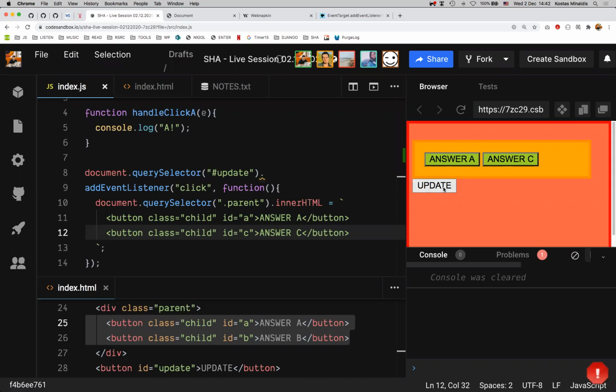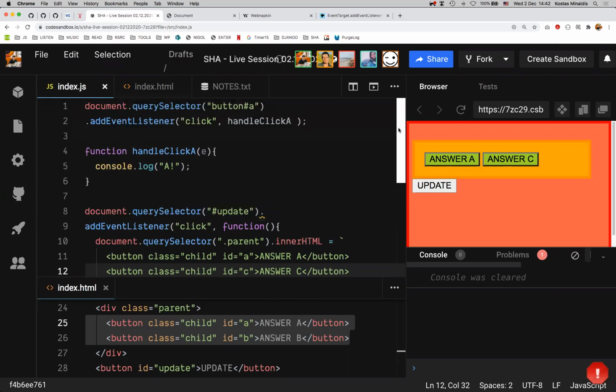Now, why does this happen? The reason is that when I use the inner HTML and the assignment operator, everything that was inside gets replaced. So all these elements are thrown away along with the corresponding references in JavaScript.